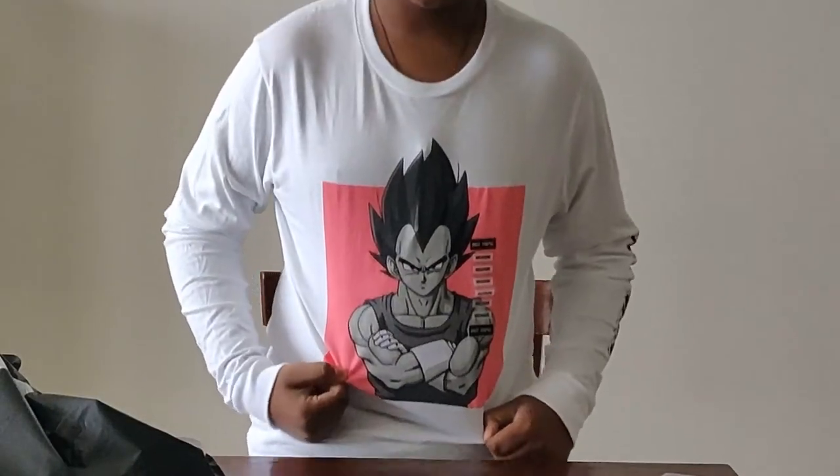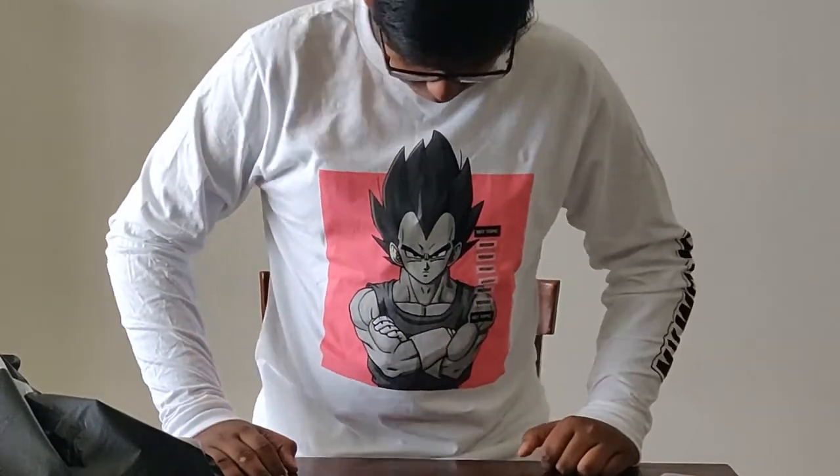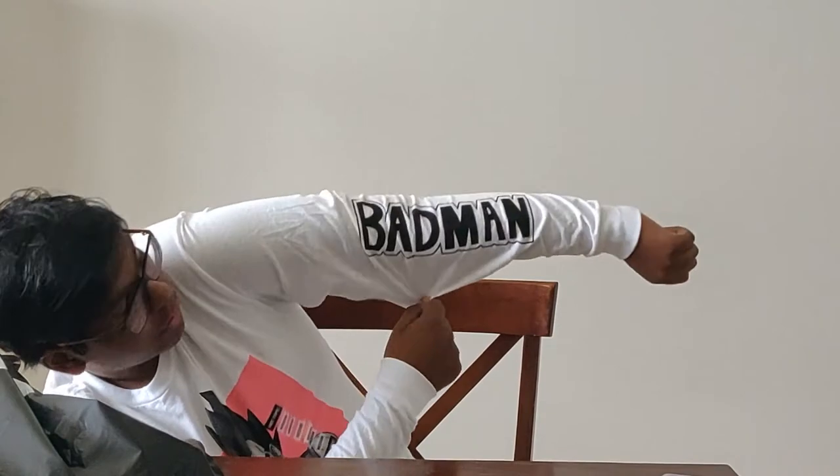Alright, so it's your boy fashion god Sunny here wearing all the trendy outfits. This is what the Vegeta shirt actually looks like. It's kind of snug — I'm not a big fan of full sleeve t-shirts, typically they're always kind of boring to look at and they feel tight on my arms. But anyway, you can see it says 'Bad Man' on the arm. Again, they had a buy-two-get-one deal on shirts, so we have another shirt to show you guys.